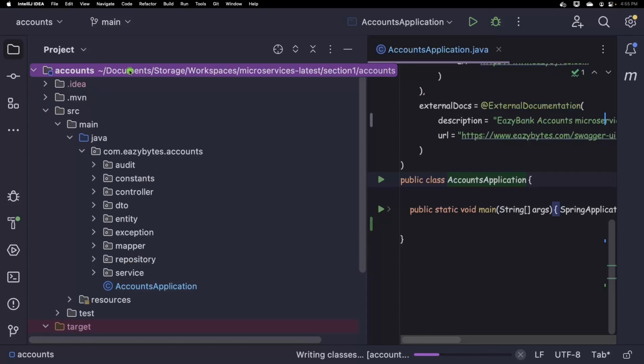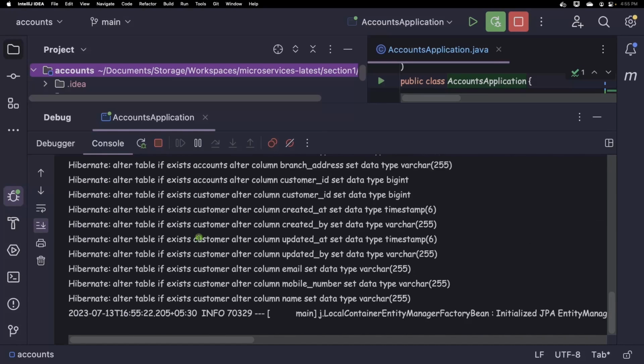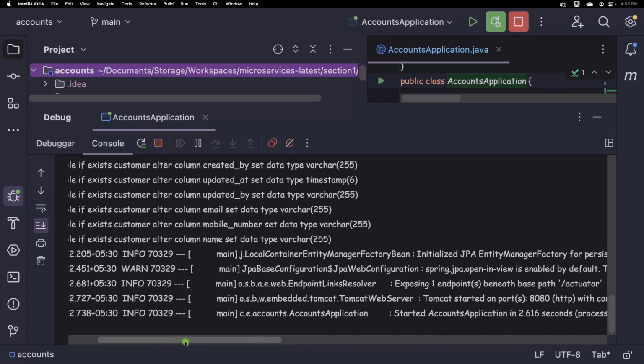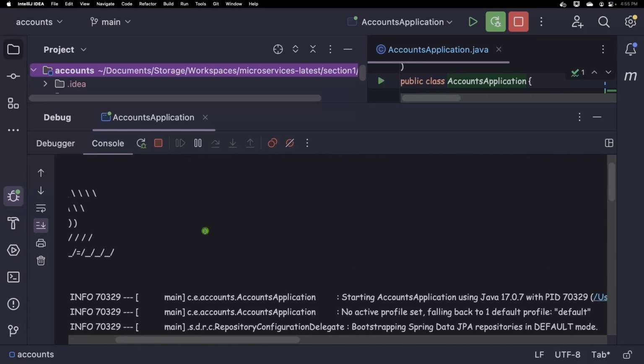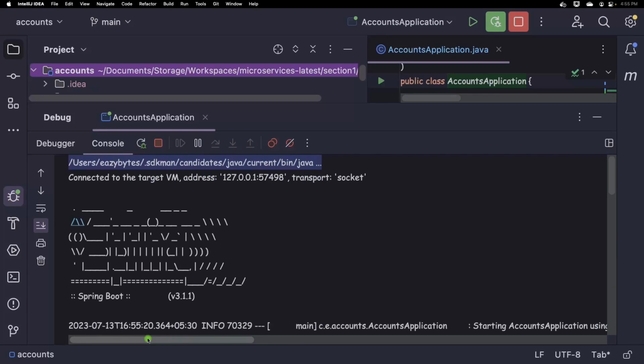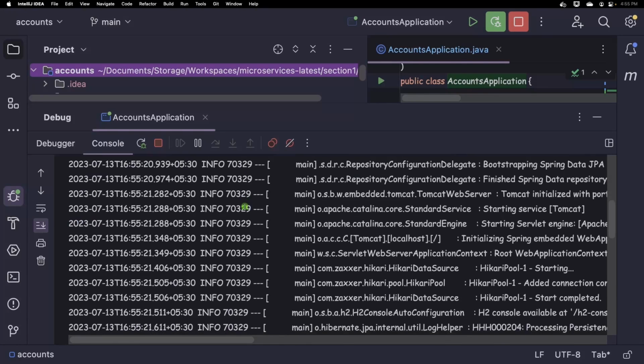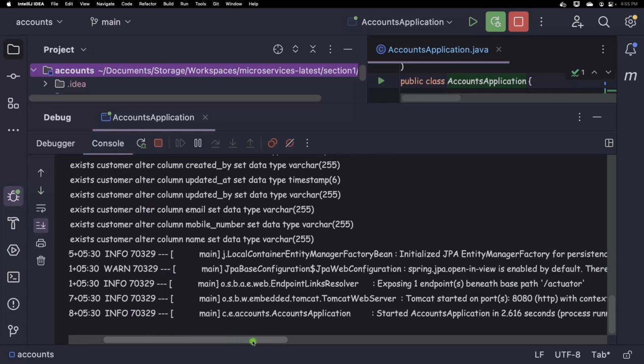Now, when I try to start my Spring Boot application, behind the scenes it is going to use the GraalVM JDK. So I'm trying to start my web application in debug mode. This time you can see it took only 2.616 seconds because I'm using a JDK which is specific to GraalVM. You can see from 9 seconds, we reduced the time to 2.6 seconds. Such a drastic improvement without making any code changes.